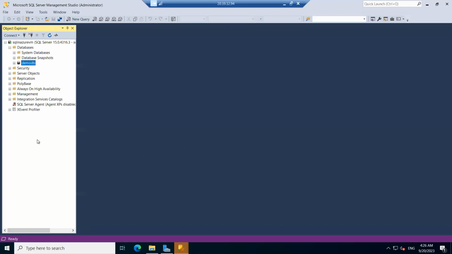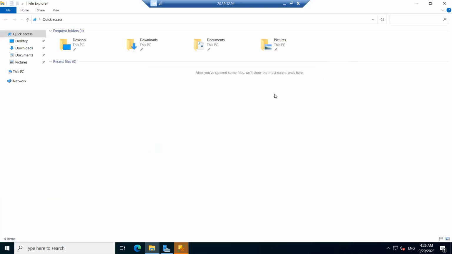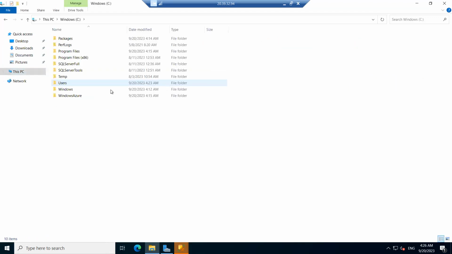So our goal is basically to install the named instance. In the initial days, I mean 2019 or 2020, I felt it was somewhat difficult to install the named instance. We would just raise a case with Microsoft and then elaborate it, right? So see, we have added the data disk and the log disk. Let's go to this C drive.